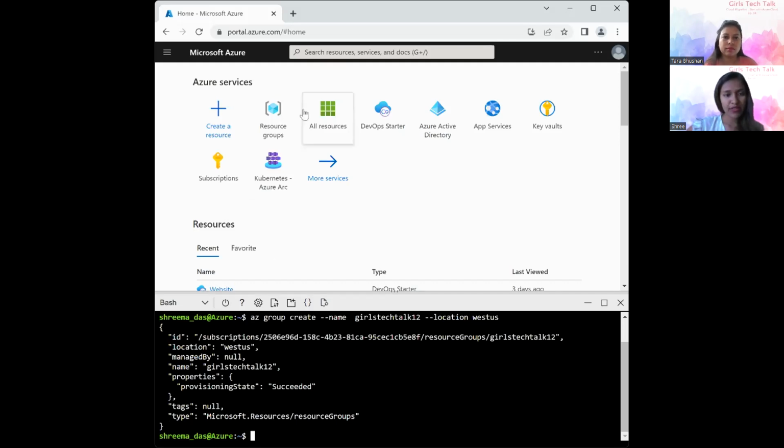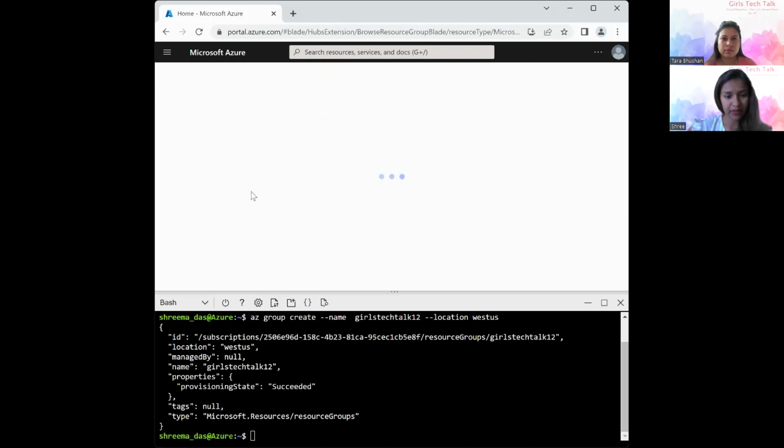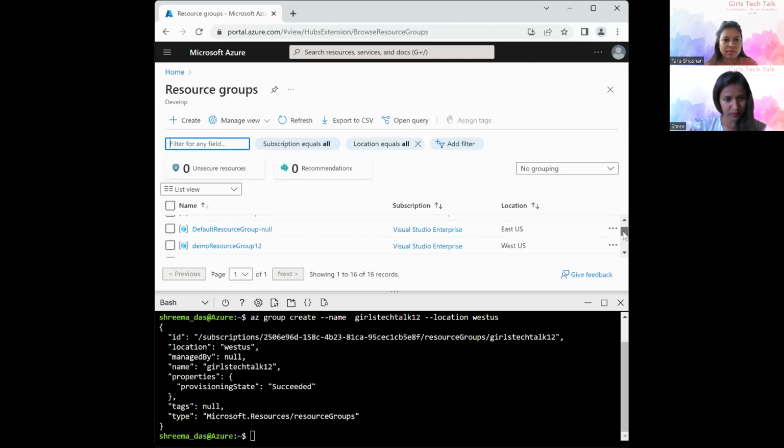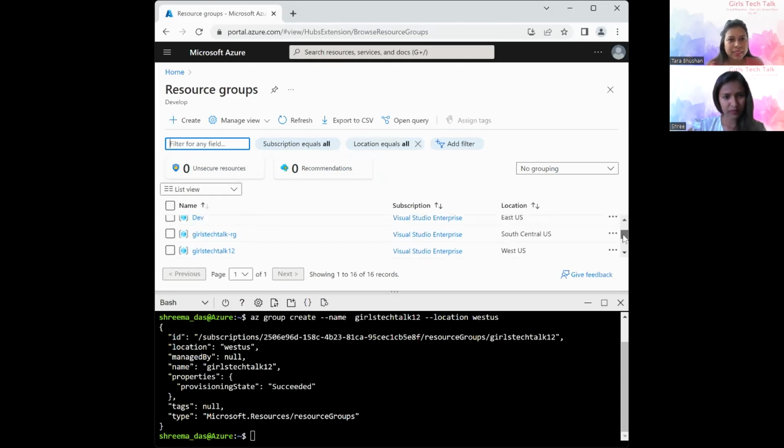So let's try to find if it is created. So this is my resource group.